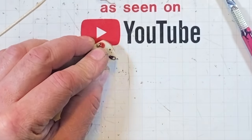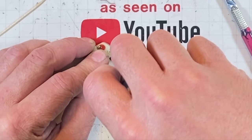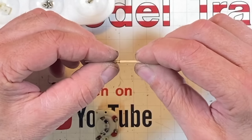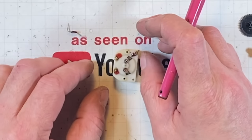Oh, okay. One, get the screw in. Come on. Do that one more time. Fix this crooked spring that I made here. Collapse it, straighten it out on the thing. Oh yeah. Get it in the hole.